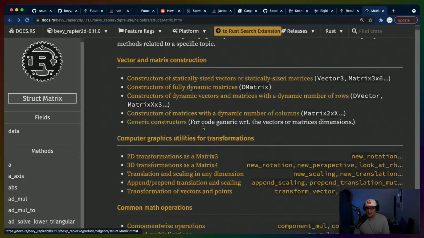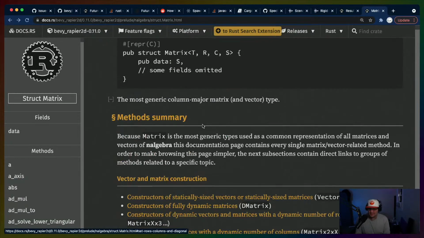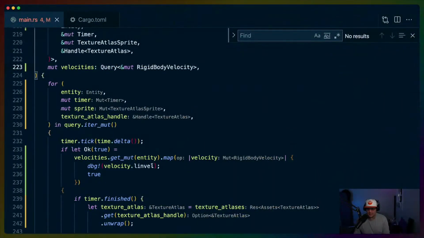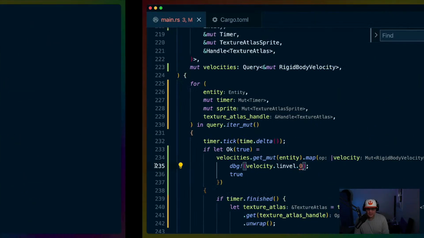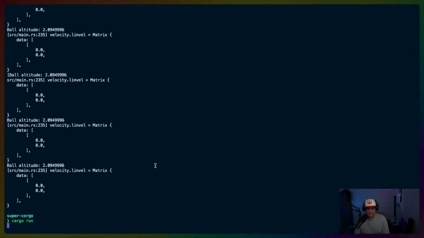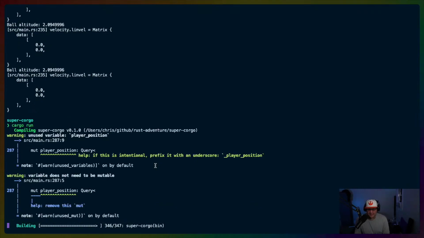You know what? Let me just see if I can access the stuff that I want. Dot 0, or what's the thing? Dot data 0. I feel like that's going to be it. I don't want to use that. I want to use something like get velocity or get x velocity, but I don't think they have that.